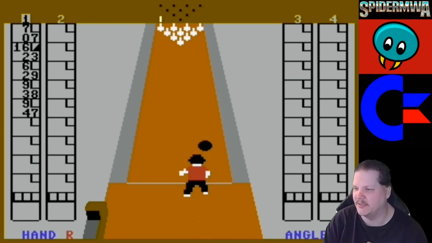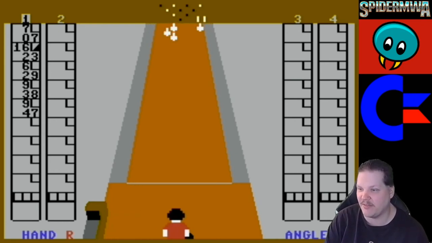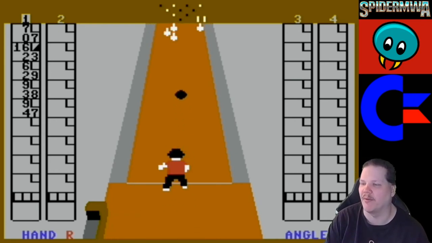It's all about physics. But in this game, it just seems to do whatever it wants. There are no physics in this. It's just, you hit them and something happens. And you hope for the best.